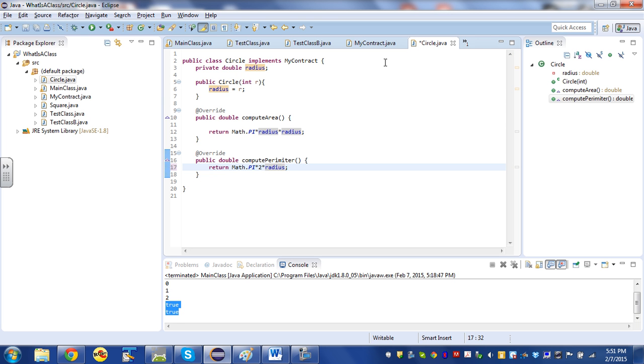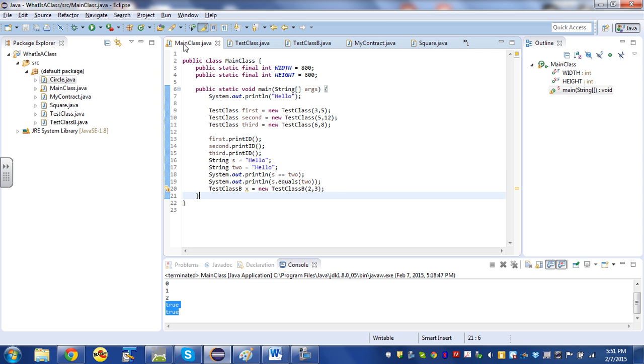Okay, so now that I have two things that satisfy the contract, let's create a method inside of main.